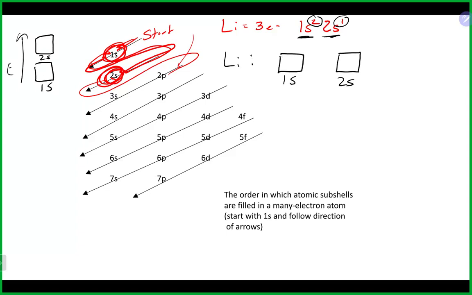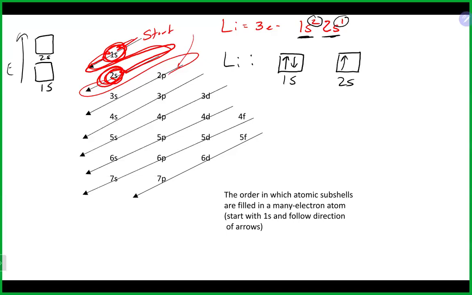Once again, the first electron goes in upwards. The next electron goes in downward. We're now at our next orbital, where the first electron goes in the upwards direction, and that would represent our orbital diagram at this point. You could also visually see that you only have room for one more electron in that 2s orbital before you would then have to move on to the next lowest set of orbitals, which would be the 2p.